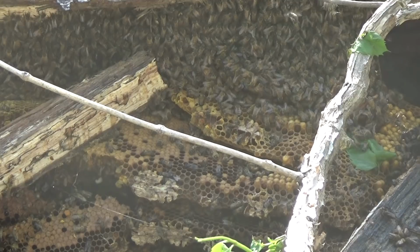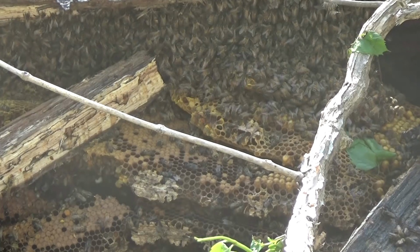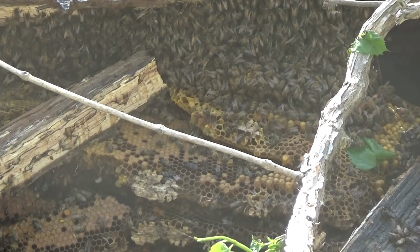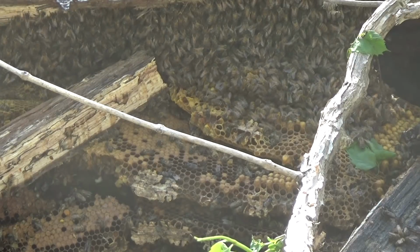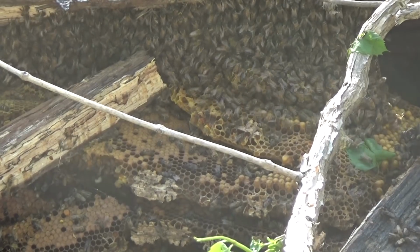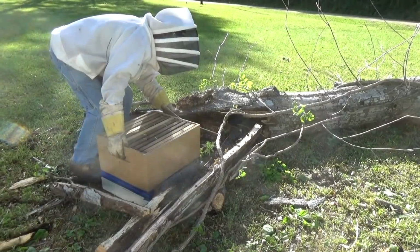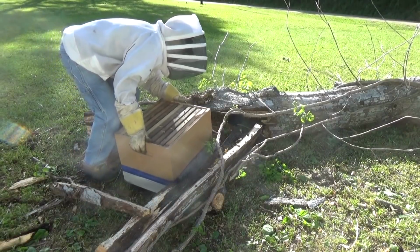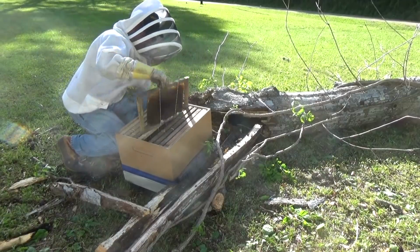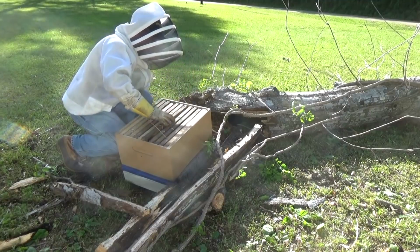What I'm going to do is grab the bees. I've got a box with some frames of old brood comb in it. I'm going to see if I can get the bees to start getting into the box, and then I'll start cutting out the old comb and see if we can find our queen. So let's see if we can get this little operation going and try to save these bees. I'm going to set this as close as I can to the comb, hopefully get them to start walking in there. It's just old brood comb that I've got on frames set in there.